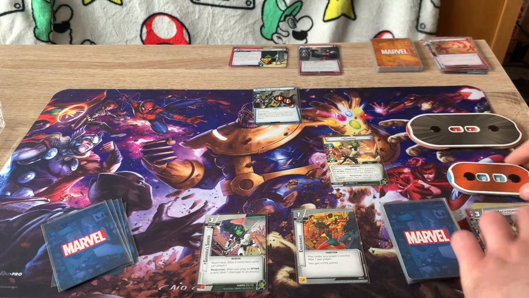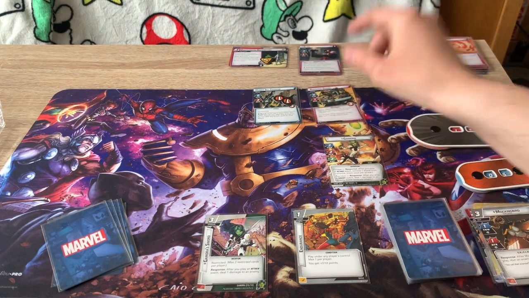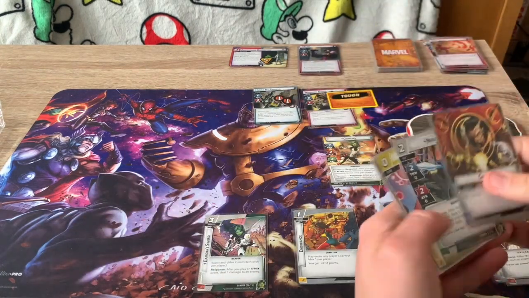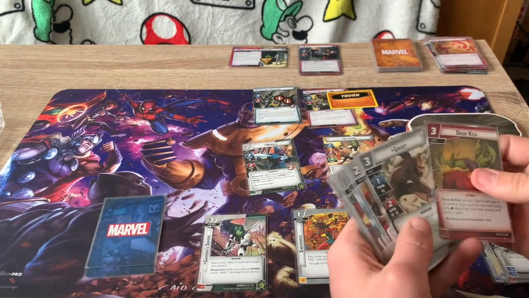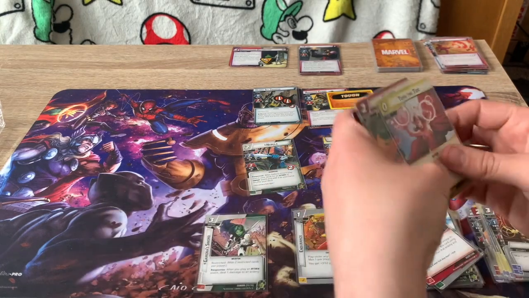I'm going to let him attack. That is fine. That's 6 and Armor Guard. Pretty annoying. Tough and Guard. Okay, we're going to play 2. Play Nebula. Get an attack card. Attack event, sorry. Do I have any fort cards in my hand?